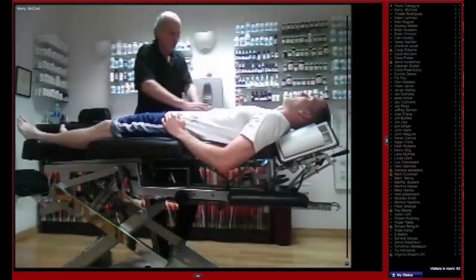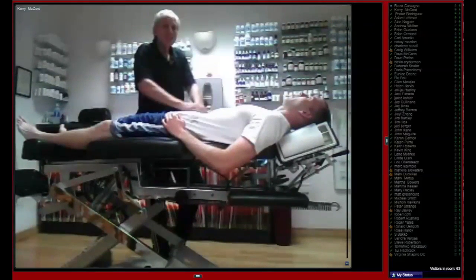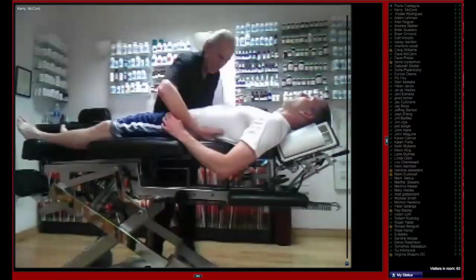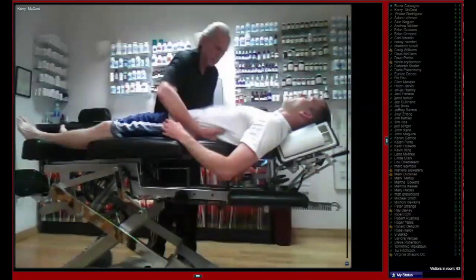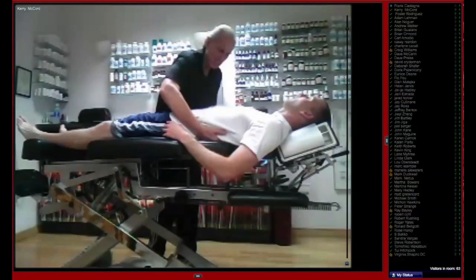Now, Chapman's reflexes, as you all know, were discovered by an osteopath palpating patients' bodies in a hospital in the 1930s by the name of Chapman. He spent 5 years correlating these tender areas on the body with organ systems with known diagnoses of patients in the hospital. He found that rubbing them created a favorable response, or appeared to create a favorable response in the clinical outcome. So as we rub these reflexes, both on the front and the back, we think about the history of this process and that it's a long-term clinical observation. Dr. Goodhart used to get a huge response from rubbing Chapman's reflexes in patients that he demonstrated on in his lectures in the late 60s, early 70s.